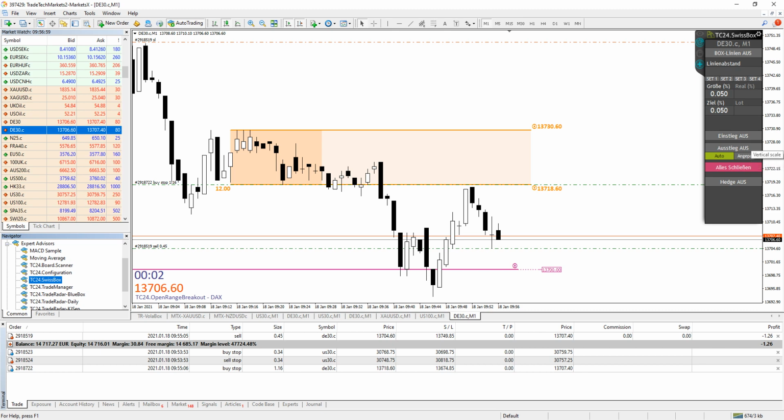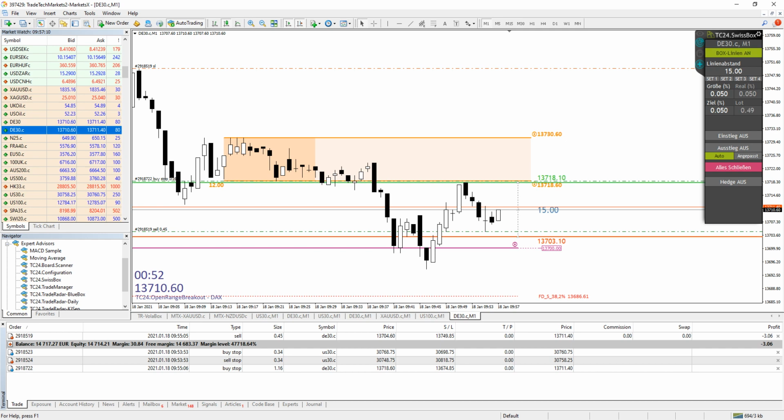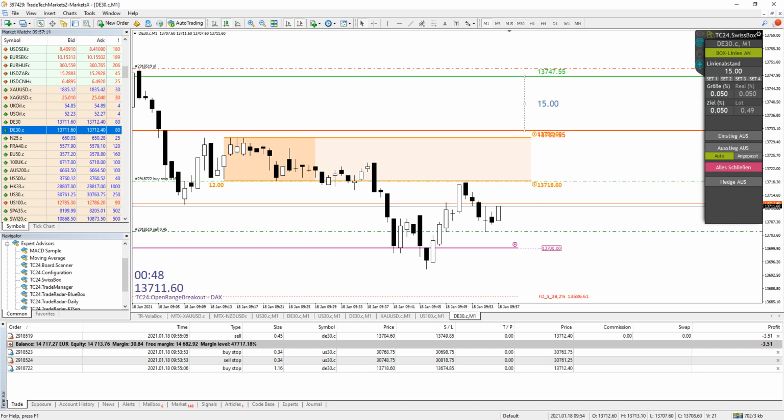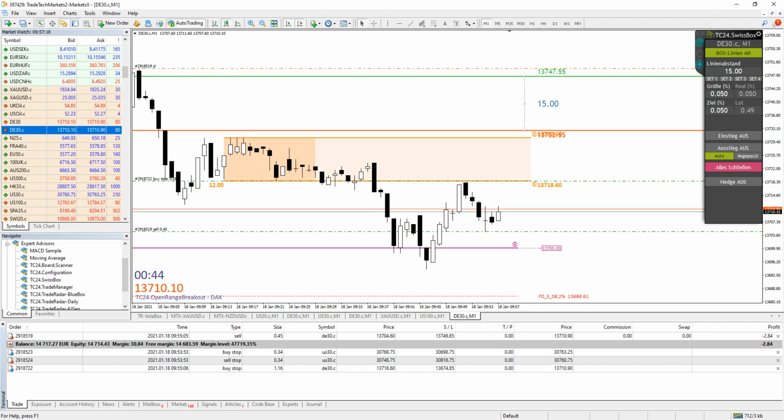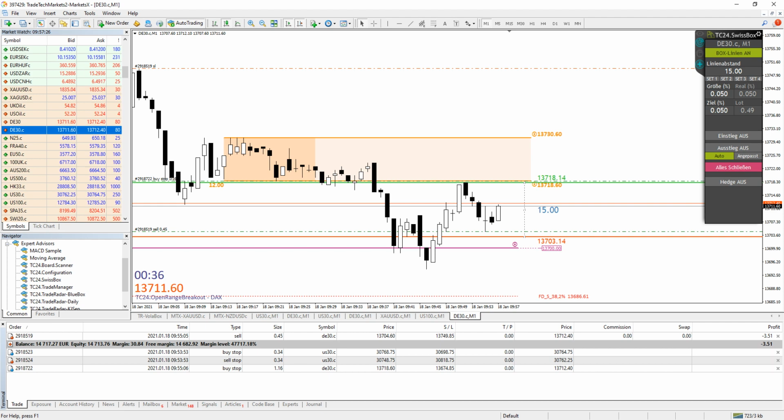So this is where we create all of the settings for our preferences of trading. So we have here, if I turn, first of all, we're going to have this line here. Click that, we turn the box on, and then you'll see these two lines appear in the chart, a red one and a green one. These represent two pending orders. So the green being a buy stop, red being a sell stop. Essentially what we're trying to do here is trap the market within this range of the box before any expected breakout.